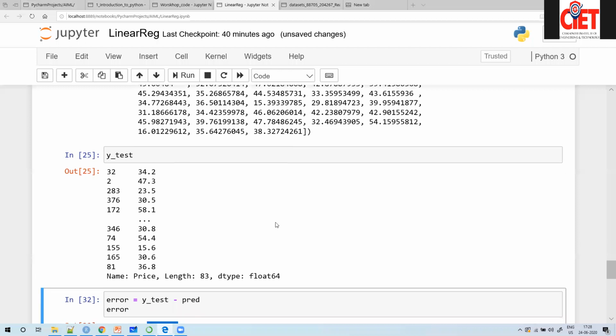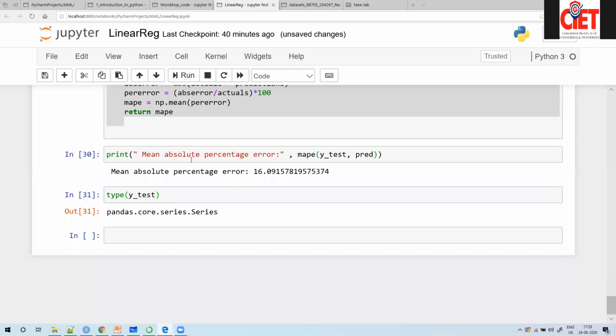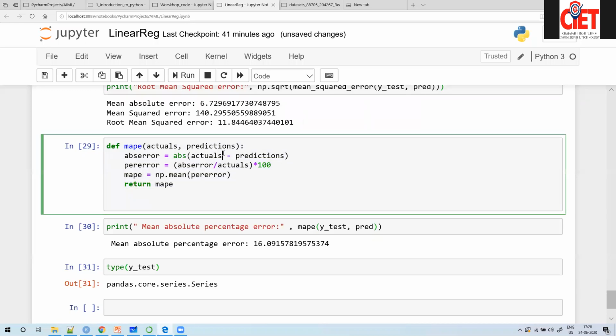Now look at the function that we have written. Here we get the difference. We do not want the sign, so we are converting them to absolute values. So this is the absolute error. For each absolute error, we are converting it into a ratio of its actual number. That is going to be called the percentage error.